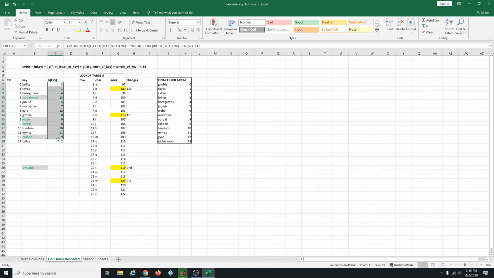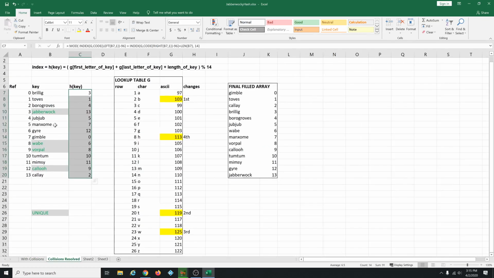If you look here on the keys, these are all unique now, right? I've got 0, 1, 2, 3, 4, 5, 6, 7, 8, 9, 10, 11, 12, 13. Okay, no collisions. But what did I do first? I changed this first. I changed what was a 98 to a 90, to a 103. And why? Because, well, what should I do last is the thing.